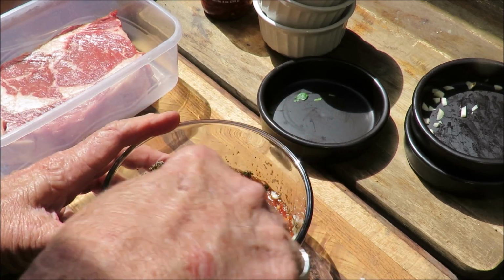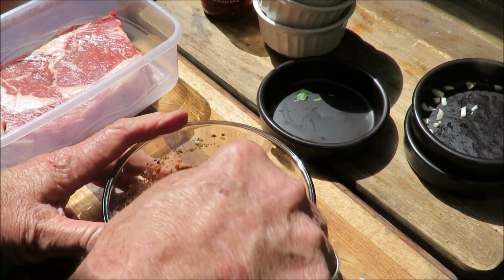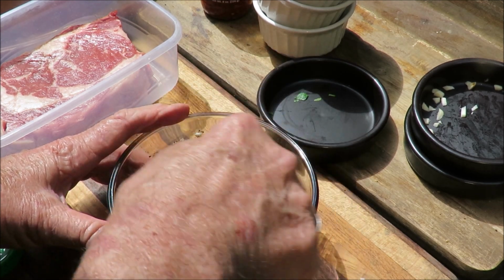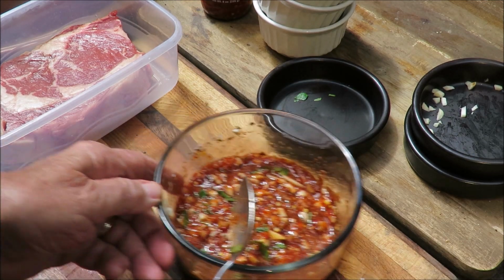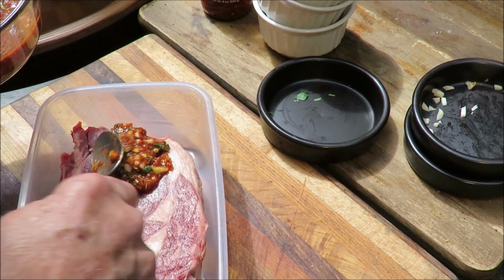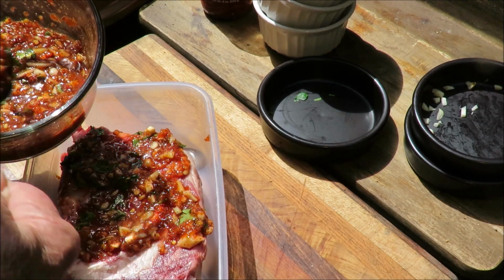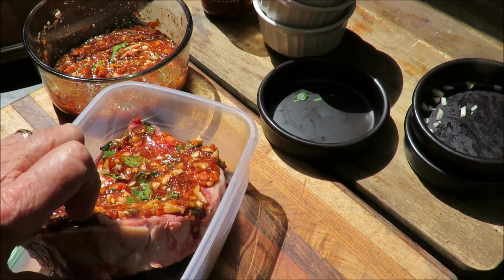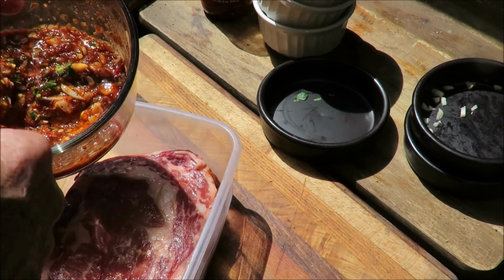We're going to mix that all up, and we're going to save part of it to put on the steak after it's cooked. But in the meantime, oh man, is that beautiful or what? Let me get my steak over here. I'm just going to spoon about half of this over the steak, and we're just going to let him marinate in that overnight. But I want to save some of that. I'm going to flip him over. I want to save some of that to garnish the steak with after he's cooked.